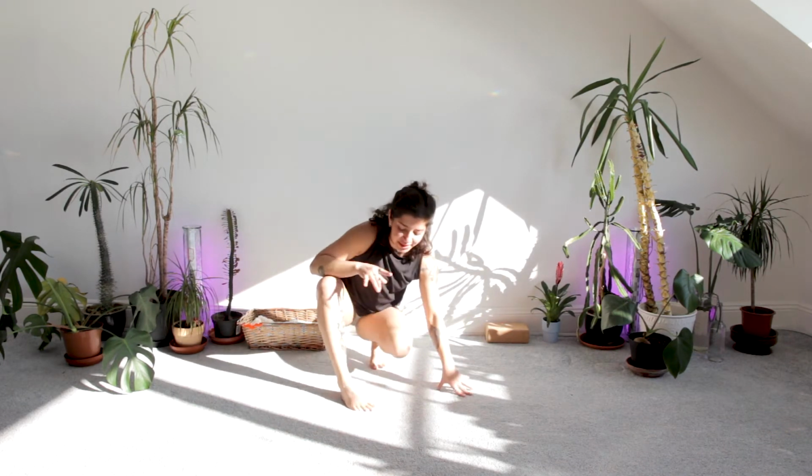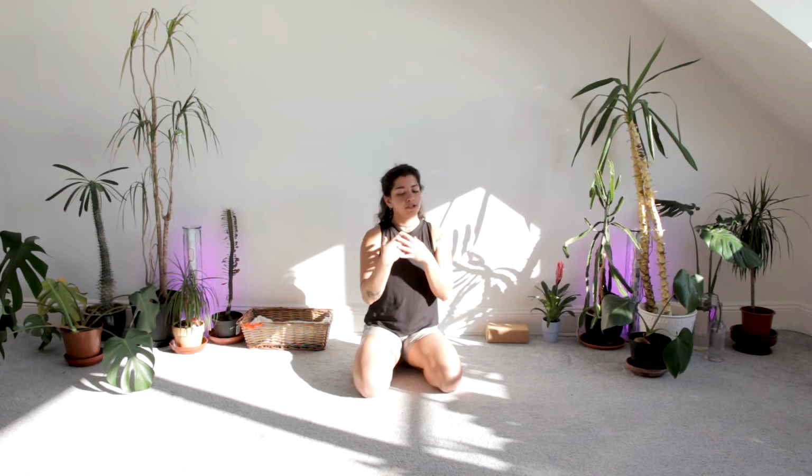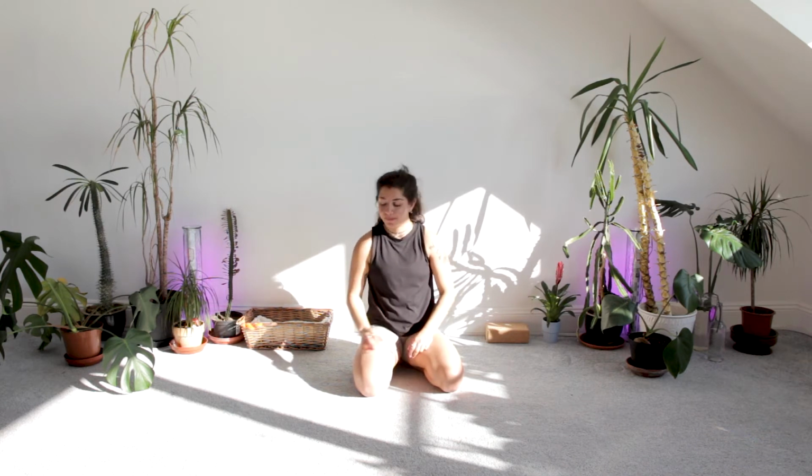Beautiful. So I hope you enjoyed that little exercise just to get used to crawling around on all fours, because in essence that kind of is what animal flow is, but with a little bit more guidance. So before we start breaking down the different components of our animal flow, I'm going to show you guys what the finished flow looks like, so you can kind of piece things together as we go throughout it.